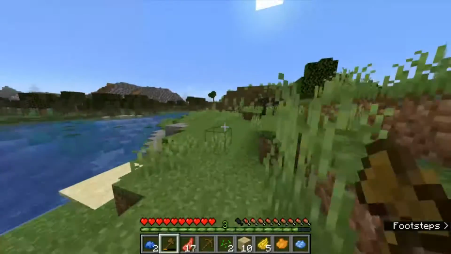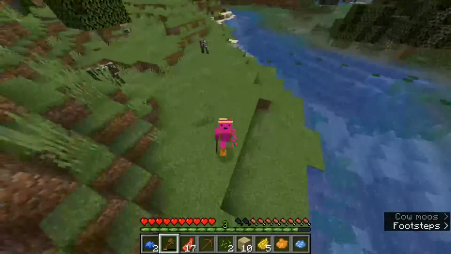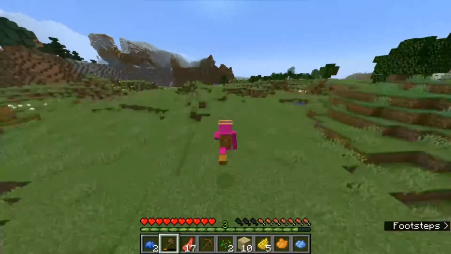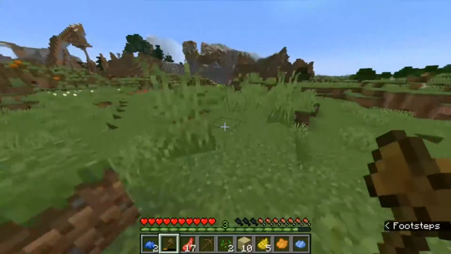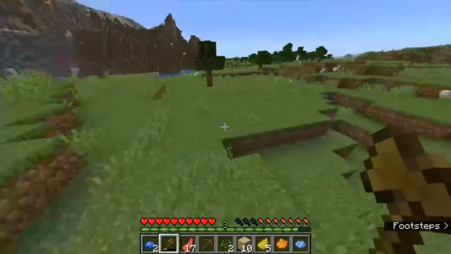Alright, we got all the shades of black now, so that's good. We don't need to worry about that. Now the main focus is finding a desert. I've gotten all the pinks. I just need all the blues now, I think. Already? Holy cow. Yeah, I just need all the blues and I'm done.